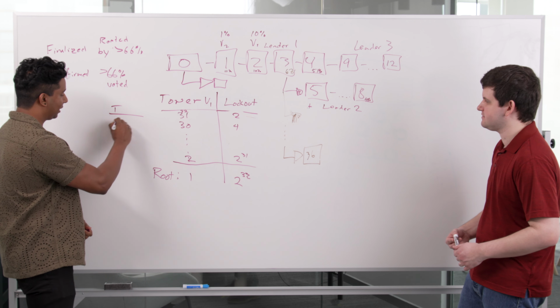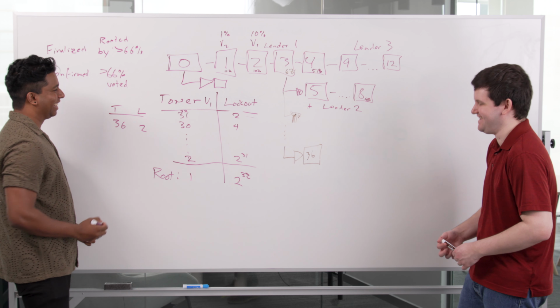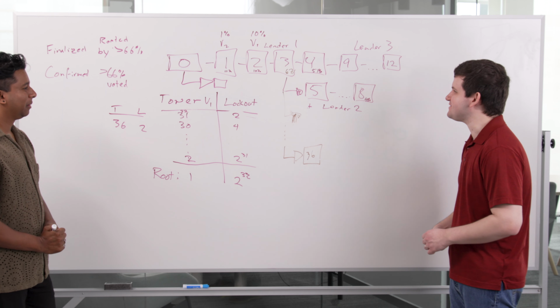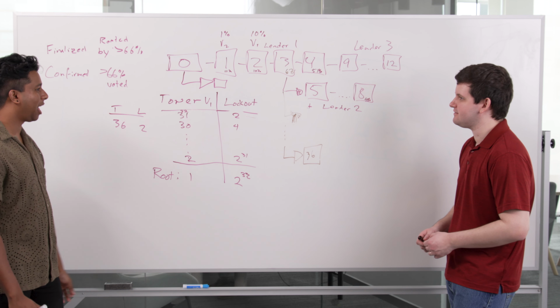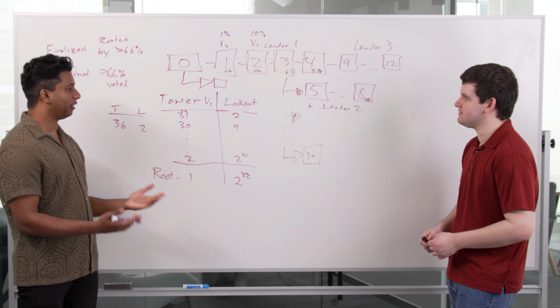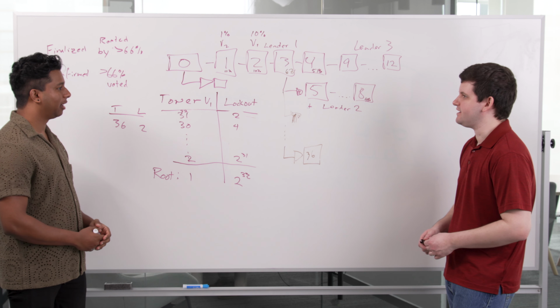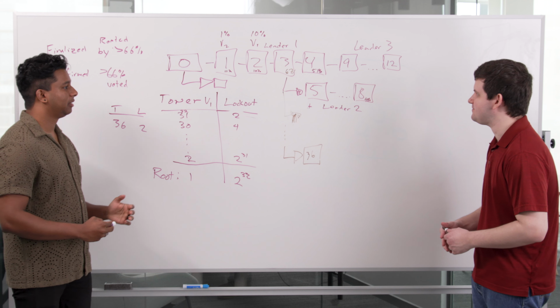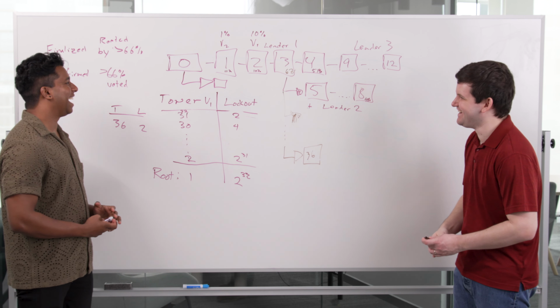Just be 36 with a lockout of 2. They just immediately expire, right? Because the question is, why didn't you vote for 33 blocks? There's something going on. We have low confidence, so we shouldn't be doubling down. So this would likely not be a problem now, but it might have been a problem when creating the Genesis.